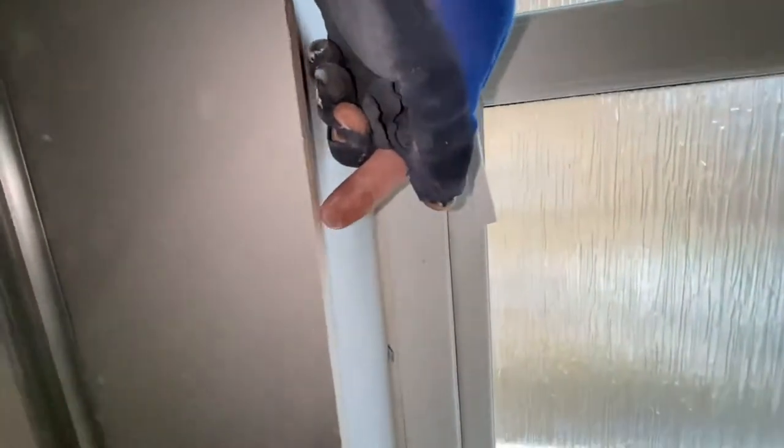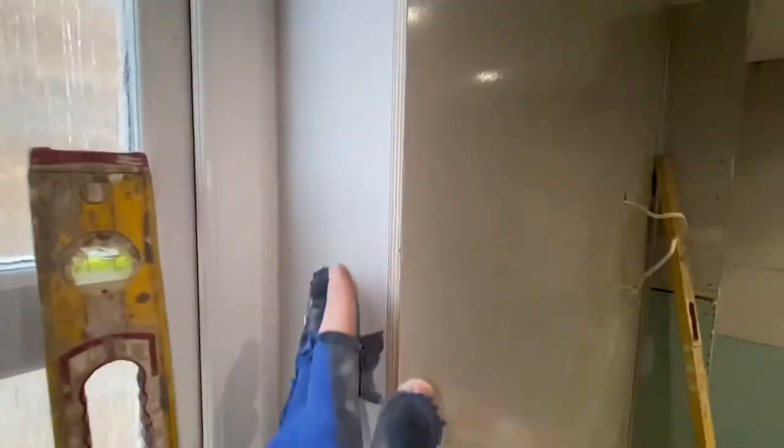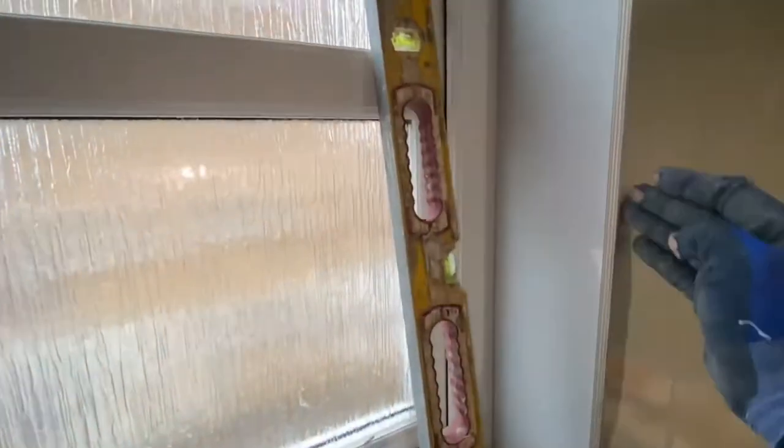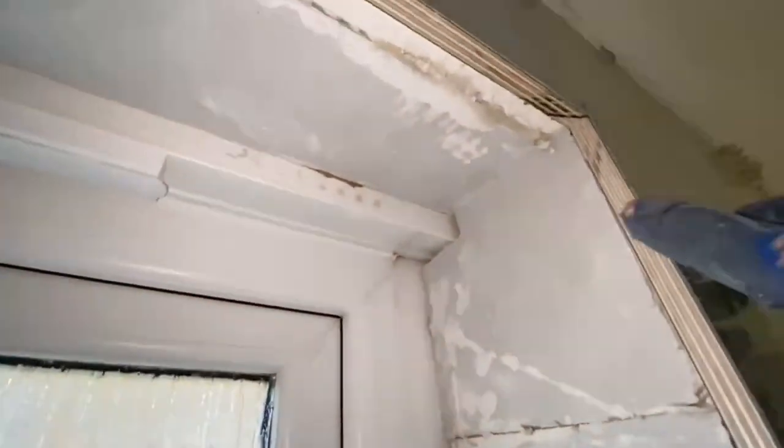We've got about a 5-10 mil gap there, and that should just stick on nicely. Same that size, it's an even gap all the way around. Obviously, leaving that little bit there, 5-10 mil, just means I've got a little play. So if the cut wasn't exactly level, I've got a bit of play to cut it again. You see where I've cut with a saw on these ends here, they might just need a little bit of a clean up before we put the insides on. See that there? Yeah, so that's that.